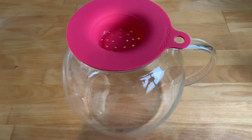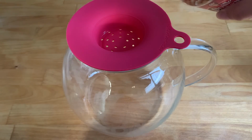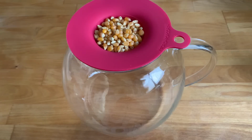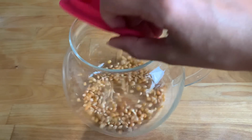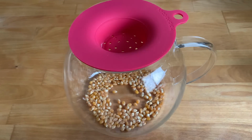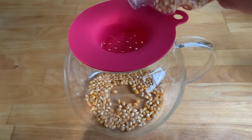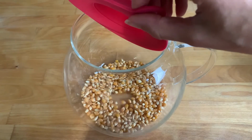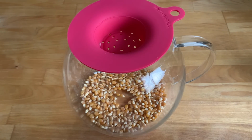I'm gonna make some popcorn tonight for dessert. So I'm just going to measure out the popcorn here. I'm using this microwavable micro popper, and so I just fill it to the line in the lid here, and I think I'll do that again, so we have some leftover popcorn for tomorrow, and Ryan might want some tonight as well. Chris might want some too. And that's all there is to it. I'm gonna pop it in the microwave. No oil or anything required.